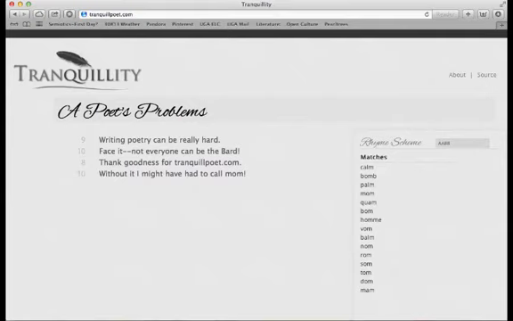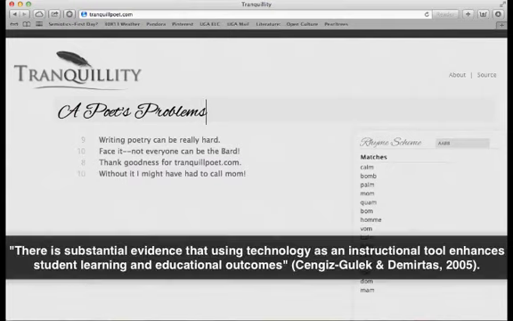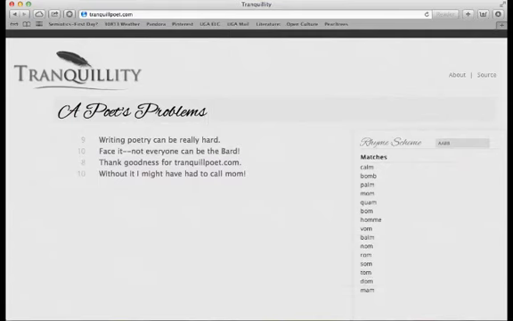And the students, in addition to helping them take the fear out of it, they're going to be more interested in writing poetry because it's still exciting to be on the computer, to do something different than just writing on pen and paper. And so the students can have their laptops in front of them. They can have their smartphone out or their tablet. Tranquil Poet will pull up on all these things very quickly, actually. And so there's that motivational aspect too, and we know that that's going to increase student achievement as well.